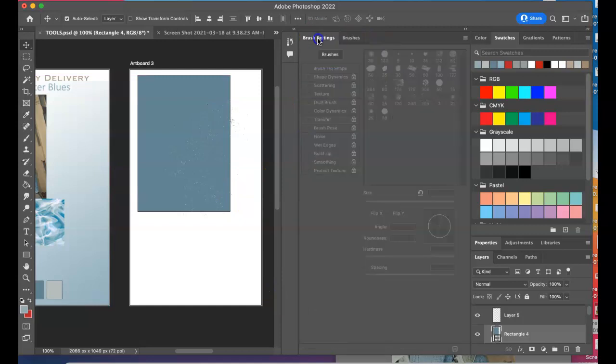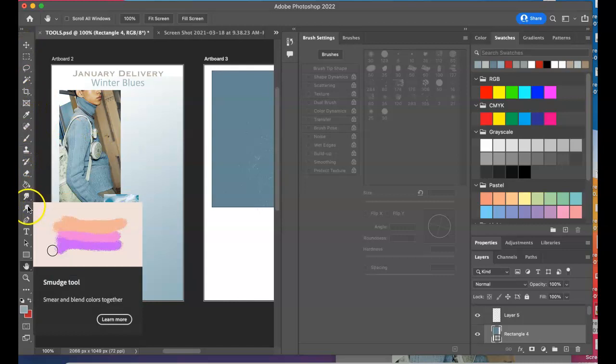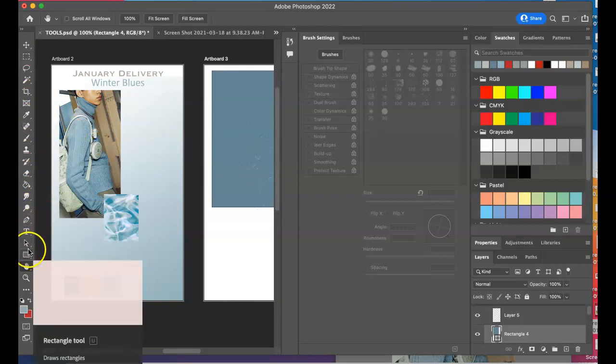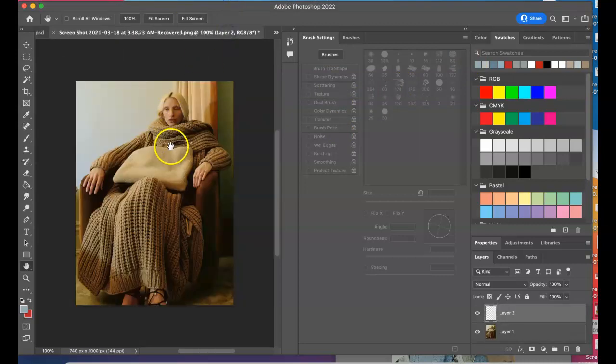I'd like to see some brushes. I'd like to see you guys bring in an image and kind of go through all of these and show me a little example of each. Okay, bring in the brush tools, start playing around with those. If you want to bring in another color story, look at this.